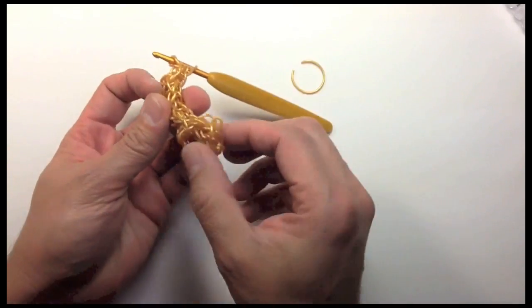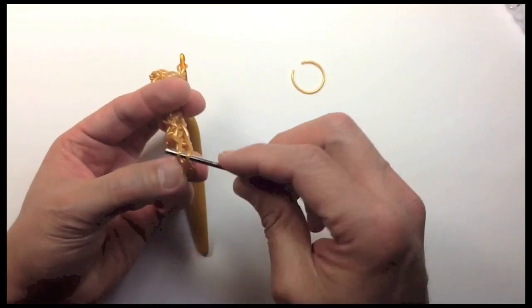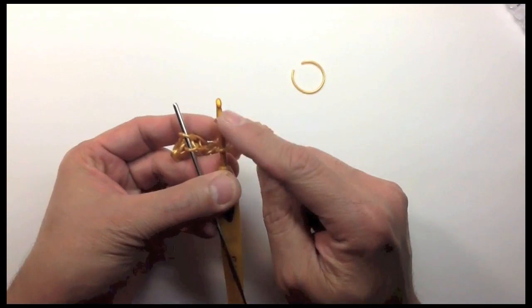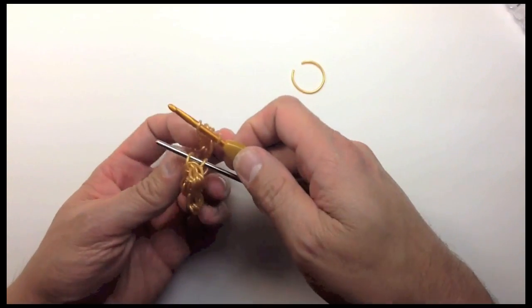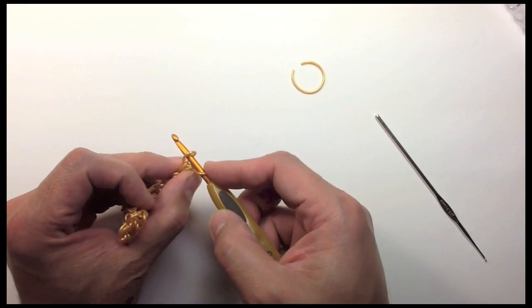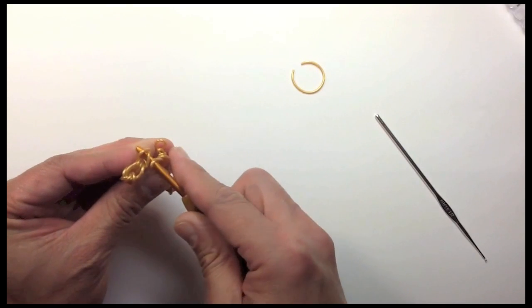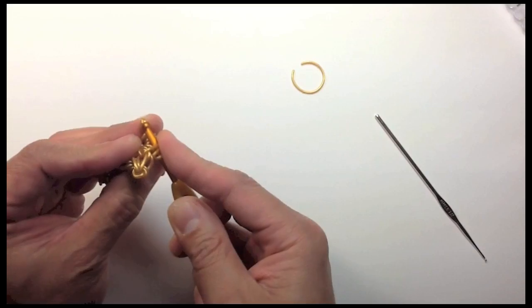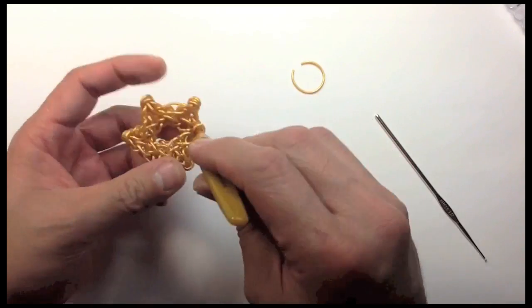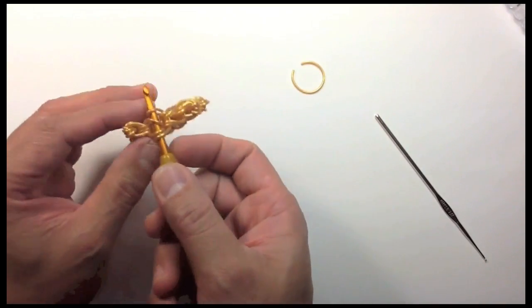Okay, and then we are looking for these loops. You're looking for these loops, and we are going to connect those with the loops that were on the top of our layout. So what we do, very carefully, we get one of the loops off the hook, and then we insert the hook into the loops that we would like to get, and then get the loop that we got off back on the hook. What happens when we do that is that we close the chain that has been formed in the middle of our star.